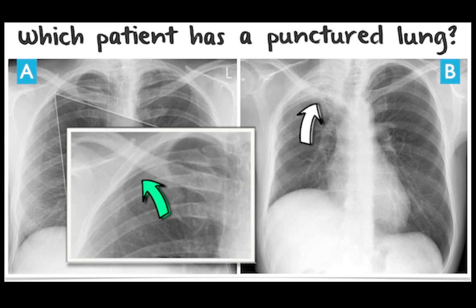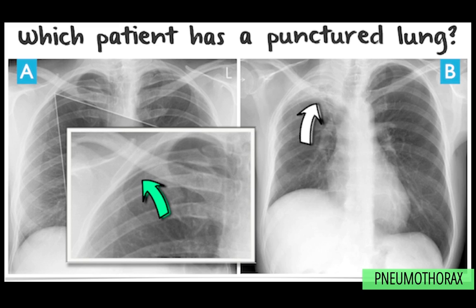So we're looking for which patient has a punctured lung, or in other words, trying to examine which patient has a pneumothorax. If we look at a magnified version of radiograph A, what we're looking for is displacement of the parietal pleura. As indicated here by the green line, we can see our fine lining of the parietal pleura, and that means that in the area superior to this, we have the introduction of air in the apical segment. It may be difficult to visualize this, but it is a very important diagnosis to make.